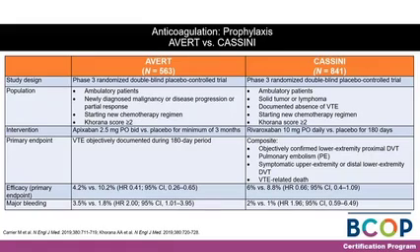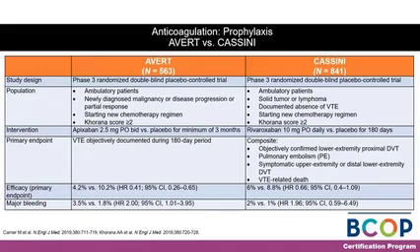The primary endpoint was VTE that was objectively documented during the 180-day period. The investigators of the AVERT study found that the rate of objectively documented VTE in the apixaban arm was 4.2% compared to 10.2% in the placebo group, which was statistically significant. However, also statistically significant was the rate of major bleeding at 3.5% in the apixaban arm compared to 1.8% in the placebo group.